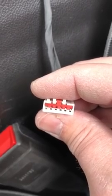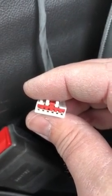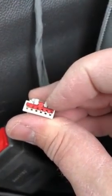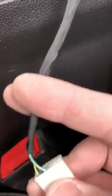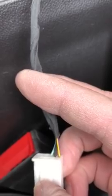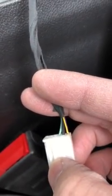But it pushes in until you get friction, and then you can't go any further, and it stays in there very firmly. In fact, I have to use a tool to remove it, to push it back out a little bit without damaging it. But it is the same 6 pins, and I do notice on both chargers, it appears to be the same. You notice it's 6 pins, but there's only 3 wires going into it. Again, unlikely that GM redesigned the entire truck. They just put a new end on, and I did get a chance to look at a 2018, and it also has 3 wires.